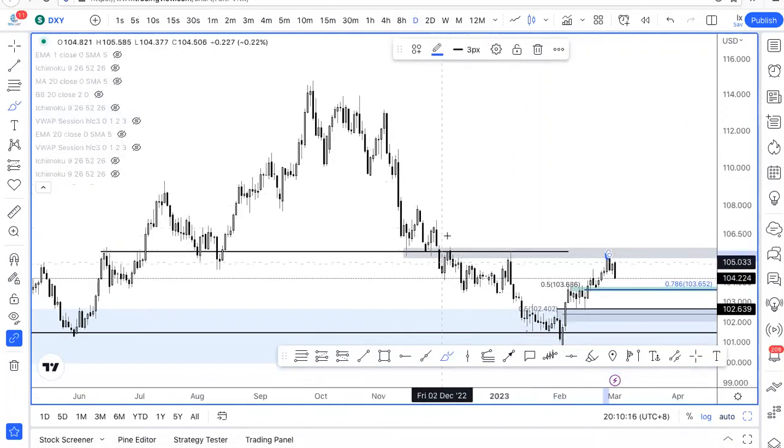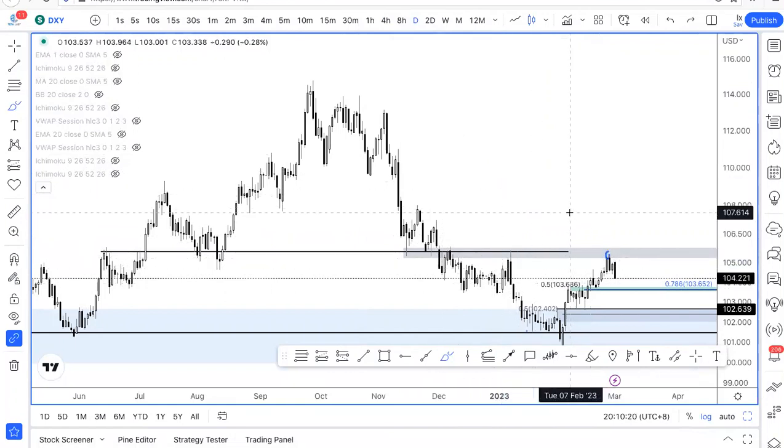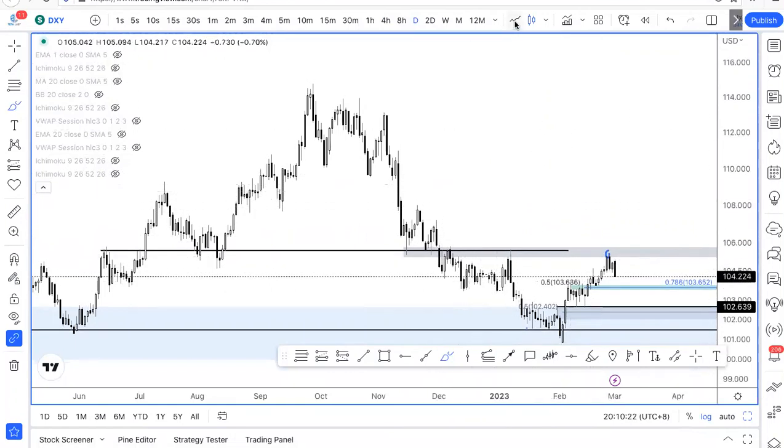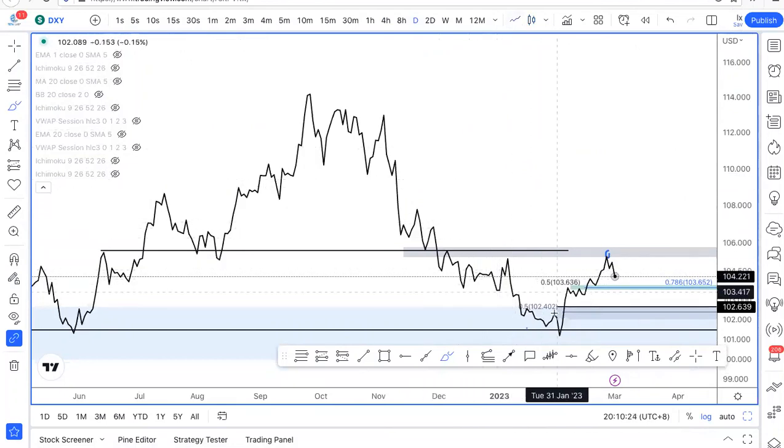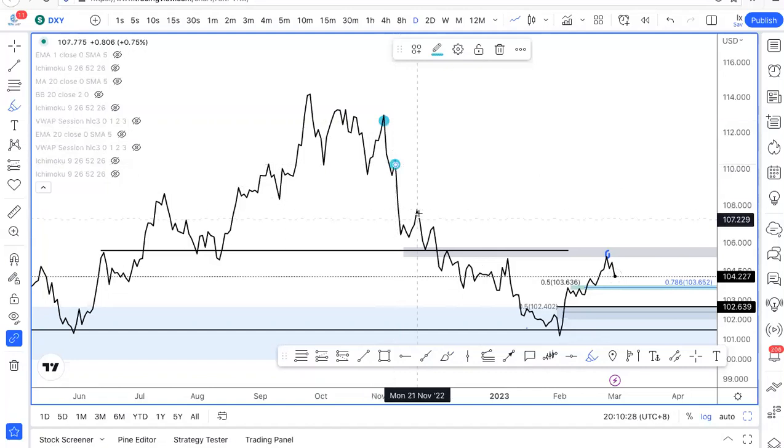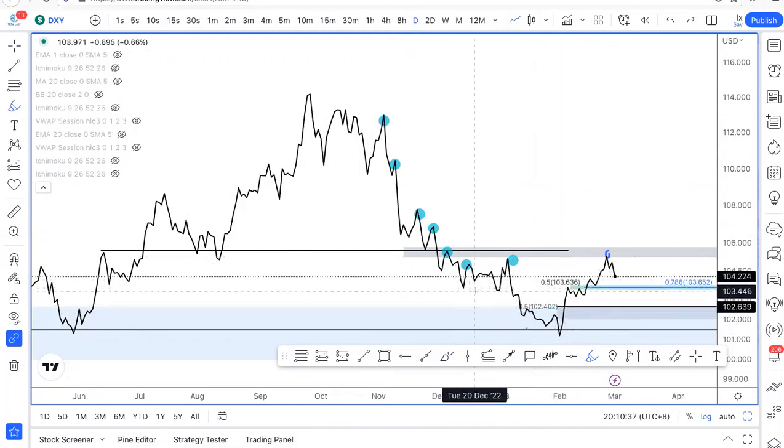Take a look at the high: again, lower lows and lower highs. If I put this area just in the line chart, you can see where the significant lows and highs are. I'll mark out those highs here. Then price pulled back, and right now we're seeing this move. This is the last low that we have, which price broke below. So it's forming a downtrend, lower lows and lower highs.